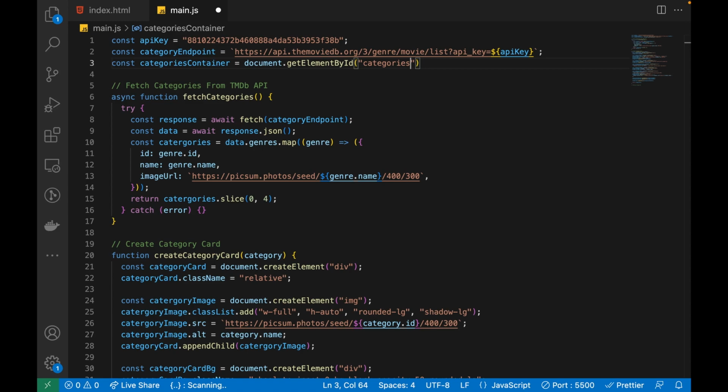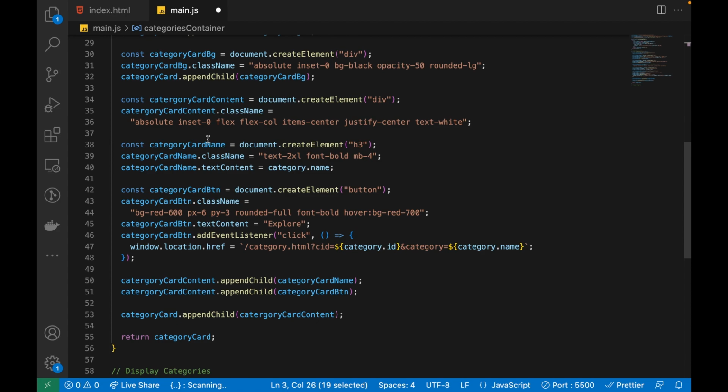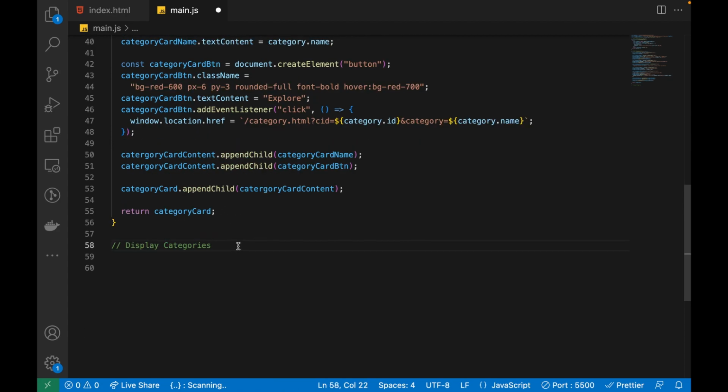Query selector is going to give you the first element that matches that specific CSS selector. We also have query selector all. So those are the different ways that we have of getting access to the underlying DOM element. But now we've gotten access to our categories container, we need to go on to display our categories.